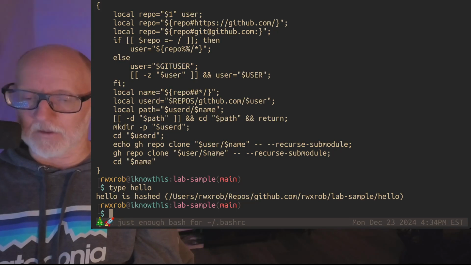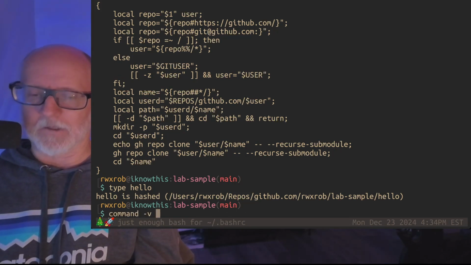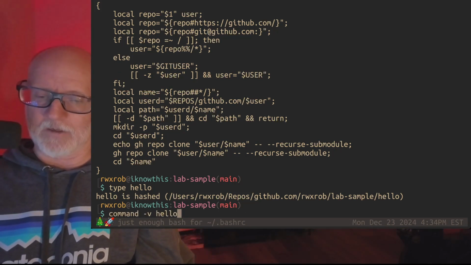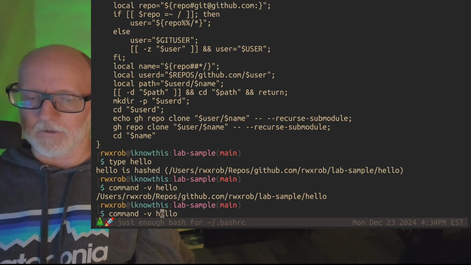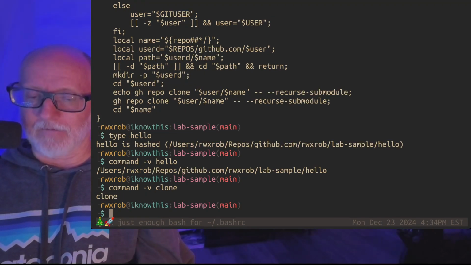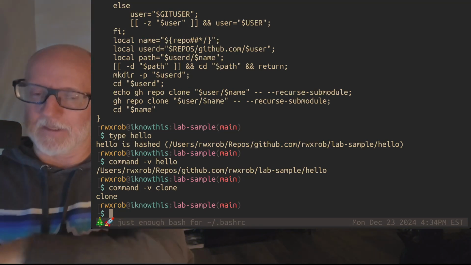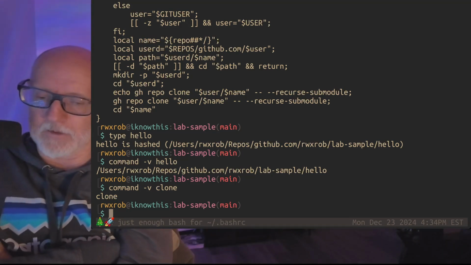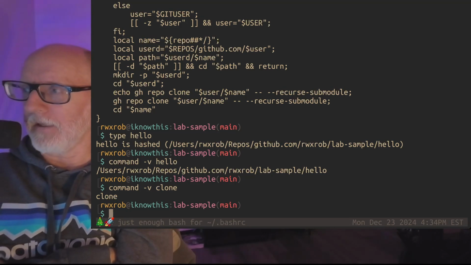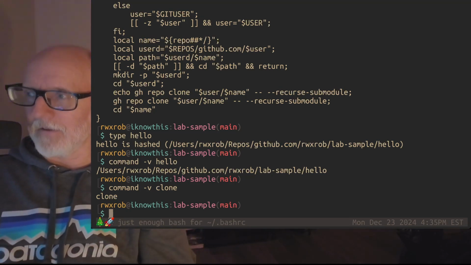There's one other thing. It's called command -v, which is also specifically for executables when you want to know the exact path. This will not work if it's a function, so it'll give you a kind of wrong answer. A lot of people say to use that. I don't. I use which almost universally. You're learning so many things. I hope you're learning things.